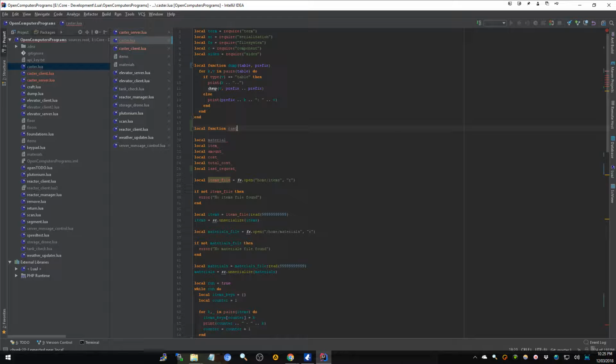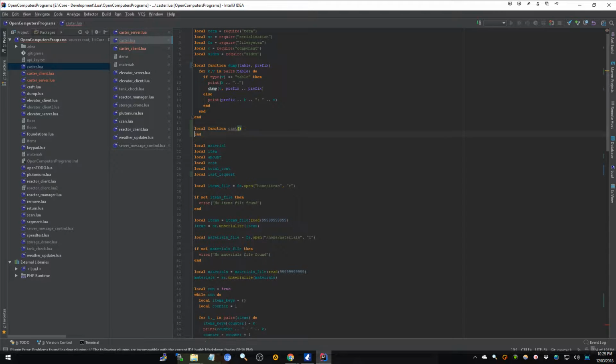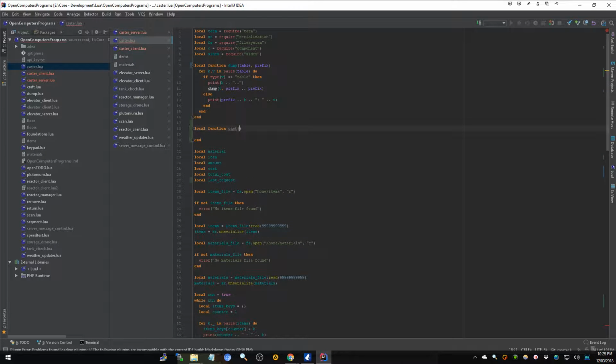We'll call it cast, and it's going to have the parameters item, material, and amount.